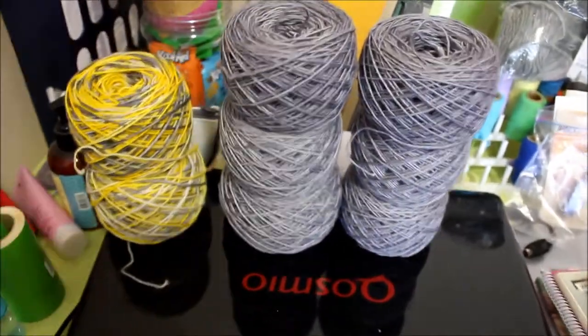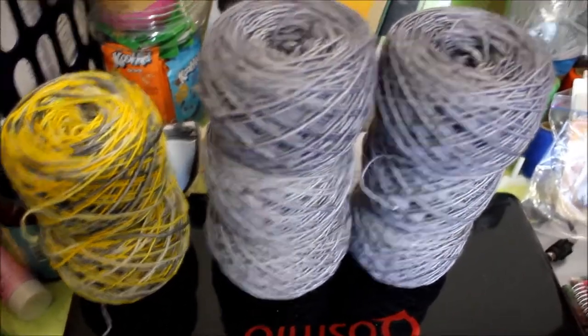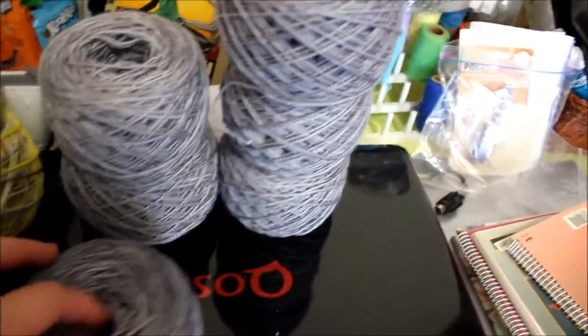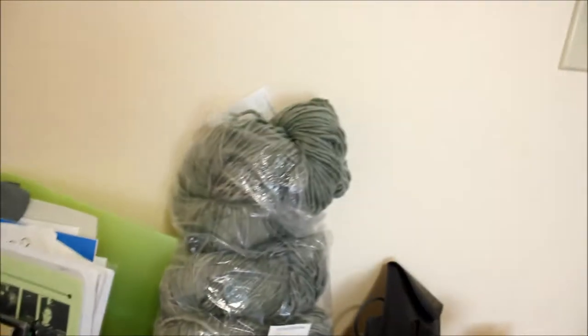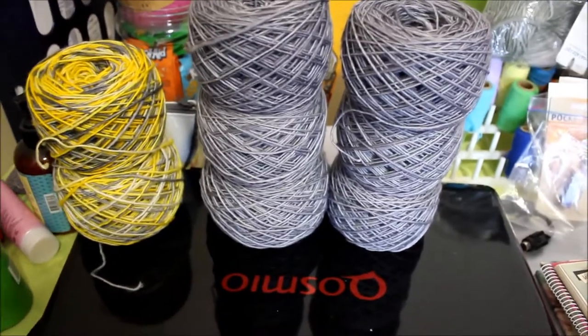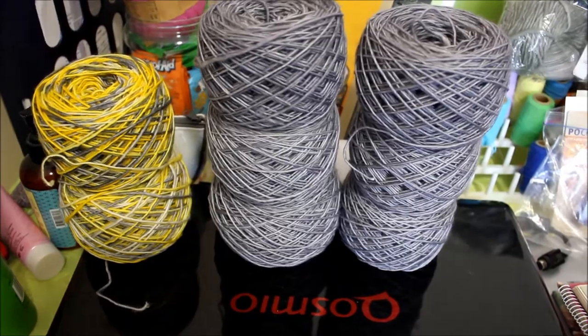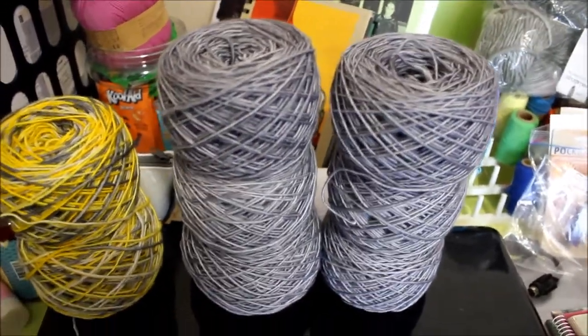Okay, here is the yarn that I was talking about on my previous tutorial, and I made them into cake balls from skeins that I had, like these. These are bulky super merino soft yarn. So I'm going to be starting the tutorial ASAP. I got an order, so I will work on that, and it's going to take time for me. Maybe I'm going to make a couple of videos.